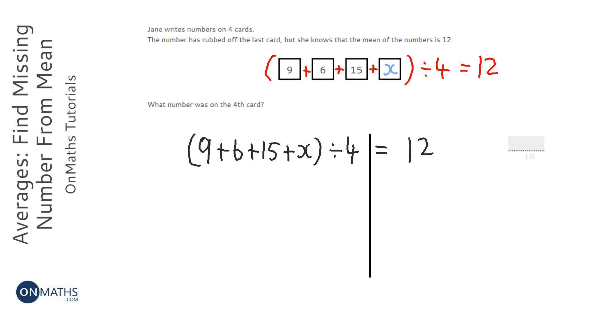Now if I put my lines down and just try and solve it, first thing to do is I'm going to times both sides by 4 to get rid of that divide by 4. And I'm going to add these numbers together because we know what the answer to this is.